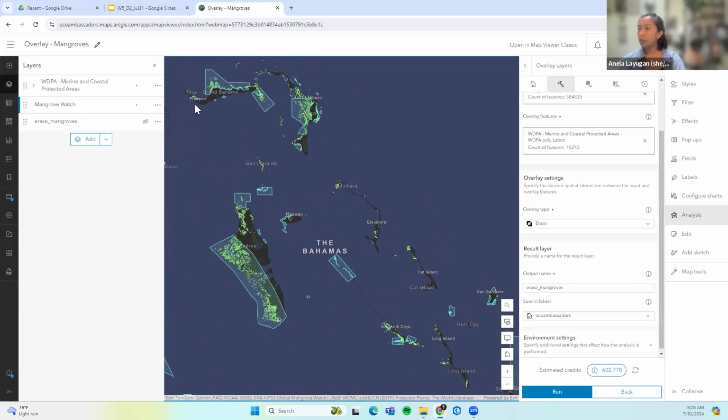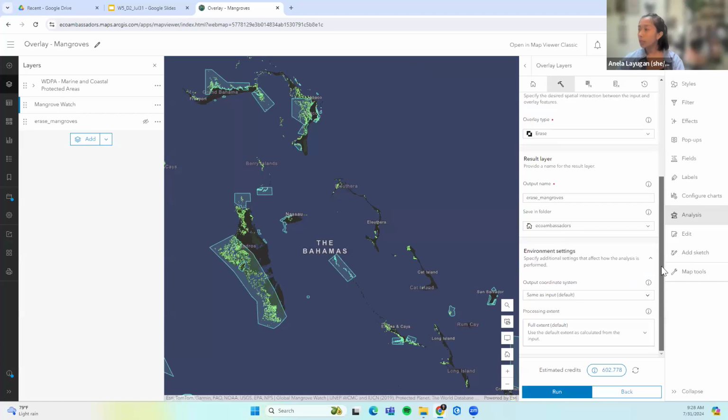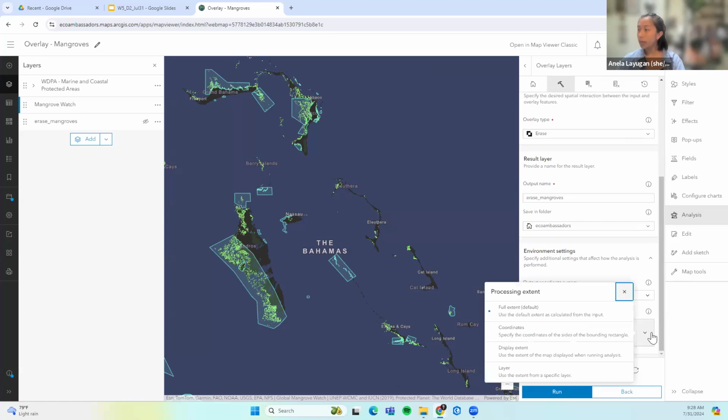So this is for the whole data set, but if I go to environment settings, I can change the processing extent. The processing extent is the area where the analysis is going to take place. Right now, the default is the full extent, but there are all of these different options that you can choose.